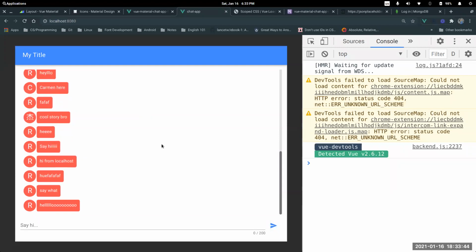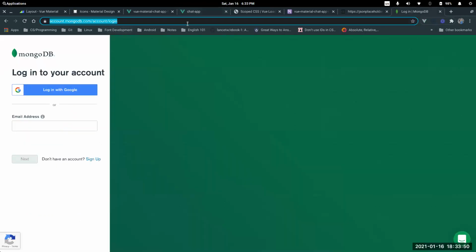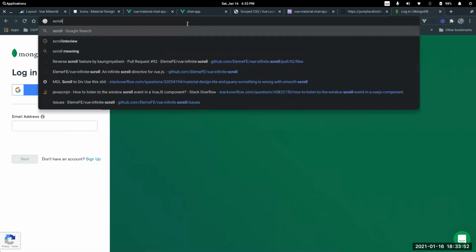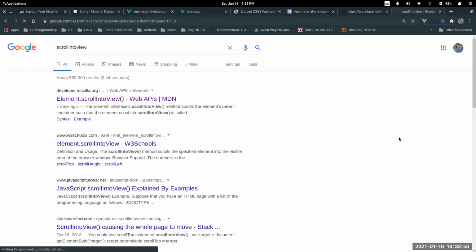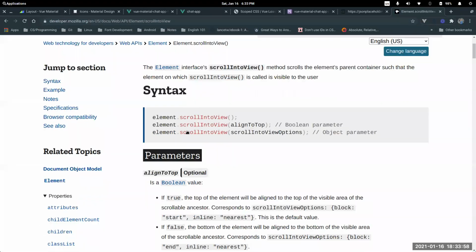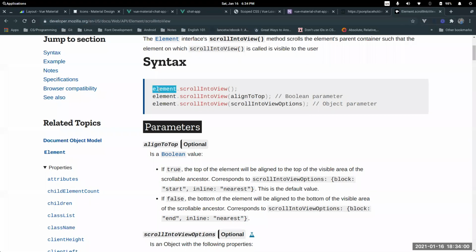But how do we achieve that? There's a new JavaScript ES6 feature called scrollIntoView. It's a very nice feature that JavaScript added. You take one element and call scrollIntoView, meaning scroll into this element so that a user can see it on the screen.